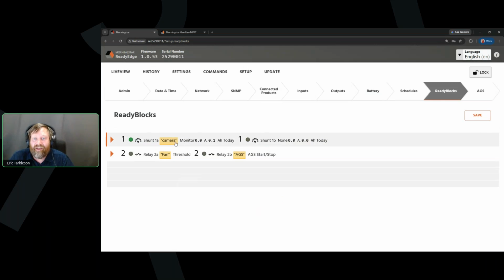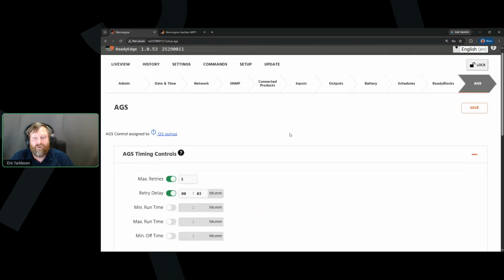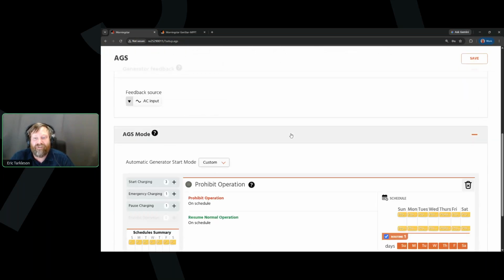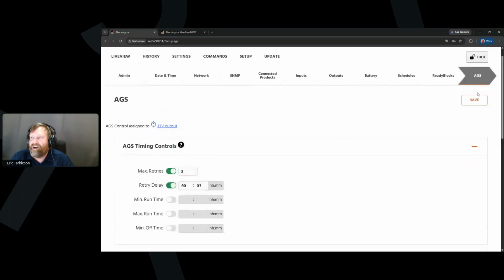And then we have a shunt set up to monitor one of the loads. Sometimes we might use that shunt as a net shunt to monitor all the power in and out of the battery. And then we have our generator control, which again is a focus for an upcoming webinar, where we're really going to dive into the features here of what all of this means and what it does. We can see a duplication of some of the scheduling section, so you don't have to click around. And then you can save everything and go from there.